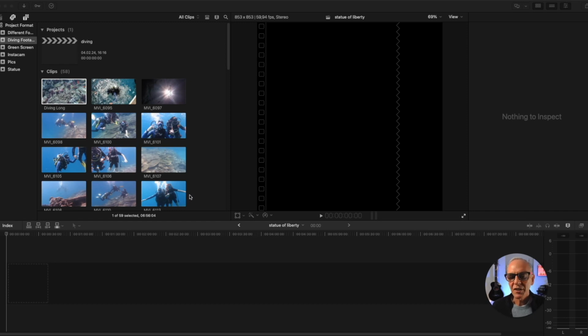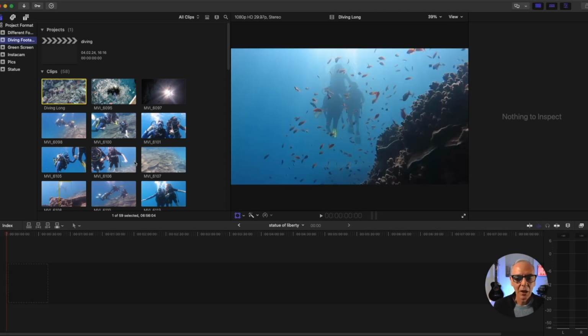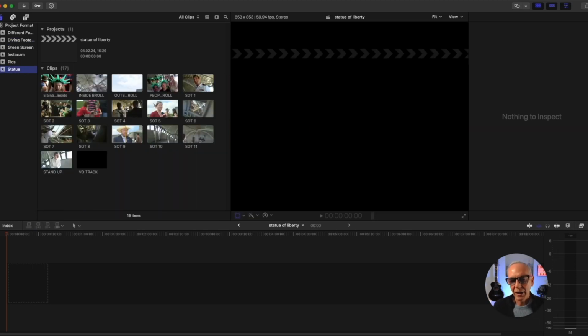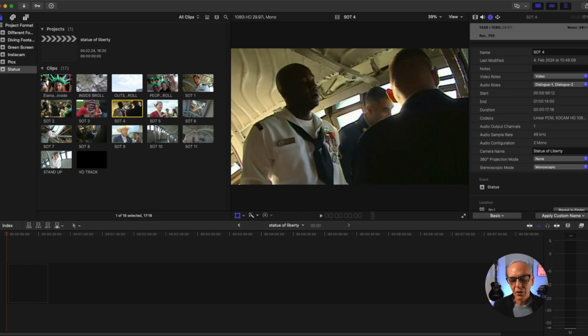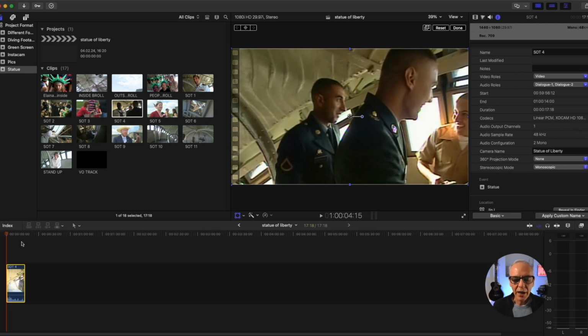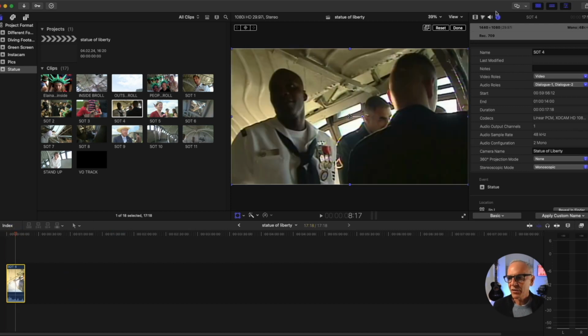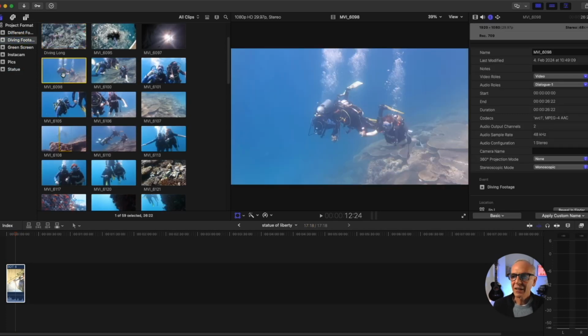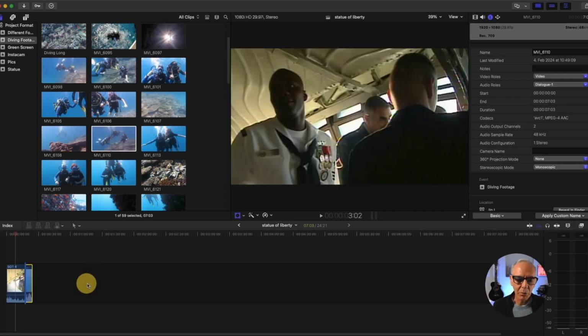So if I was to cut a sequence where I'm using different formats, I would have to decide what is going to be the main format of my sequence. If I wanted to do some diving footage, but I wanted some different footage to be my intro, but I only have one or two shots of this and the rest of my timeline is going to be the diving footage, I wouldn't drop this in first, because it's going to change my frame size and my sequence settings to 1440 by 1080 when my diving footage is actually 1920 by 1080. So if I dropped in diving footage now, it would compress everything to the smaller format, which I don't want.